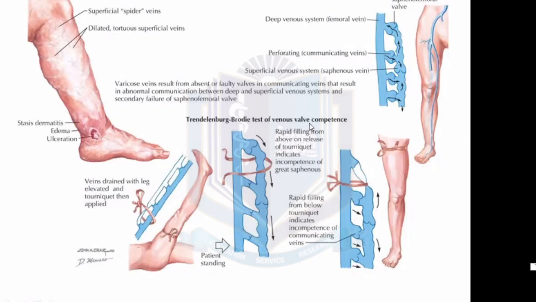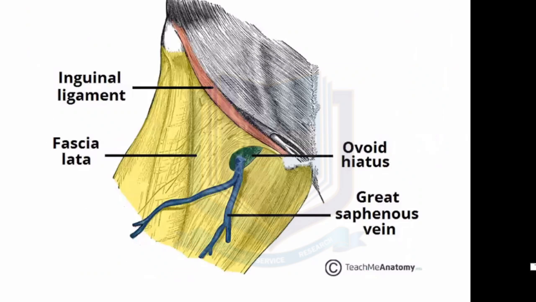While you will be studying from your books, another clinical condition will also be given the name of Trendelenburg's test, that is for checking the gluteus medius and minimus, and the nerve, that is the superior gluteal nerve. We will be studying that later on, but remember, Trendelenburg is the term used for 2 clinical conditions, one for the varicose veins and one for the injury of the gluteal nerve, paralyzing the gluteus medius and minimus.